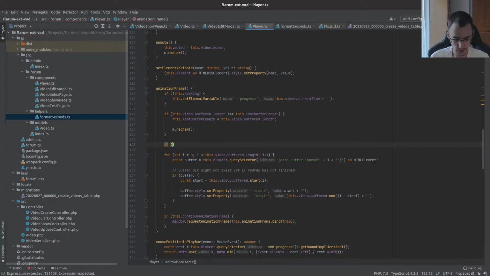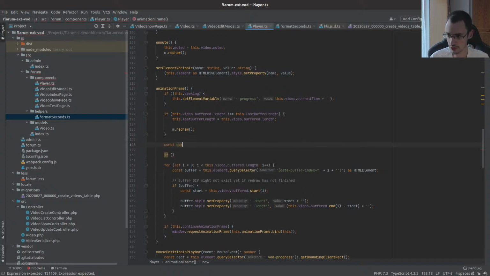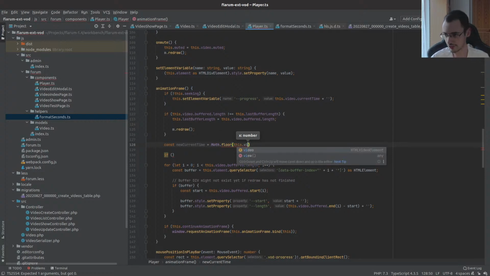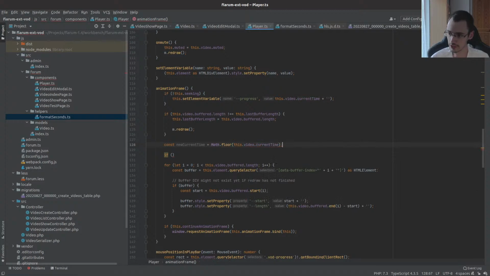So const new current time equals Math.floor. I'm not sure if we should keep floor, but you will not see a big difference. So Math.floor of this.video.currentTime. So we get a round number of seconds.